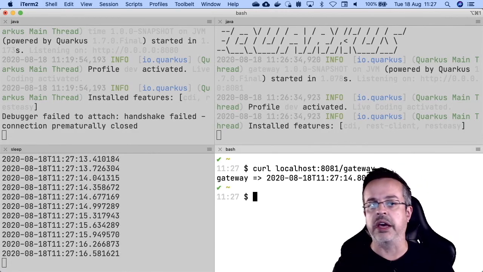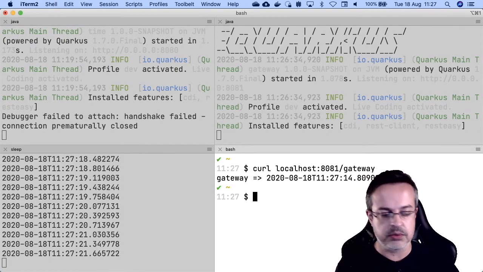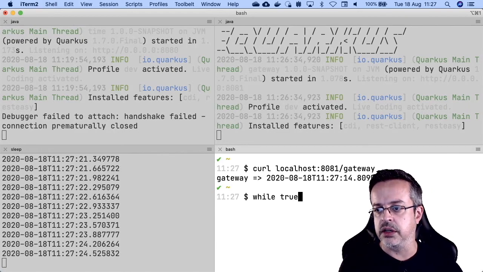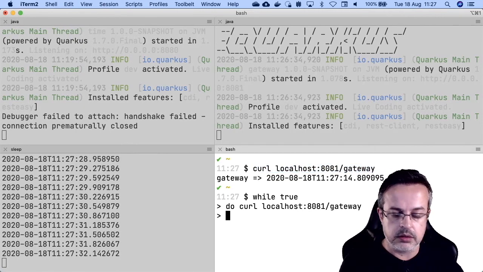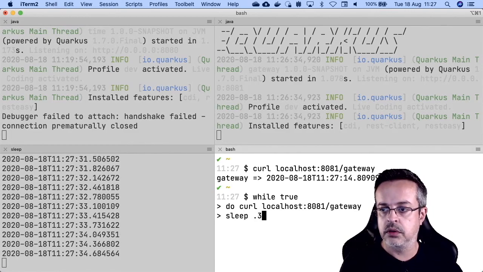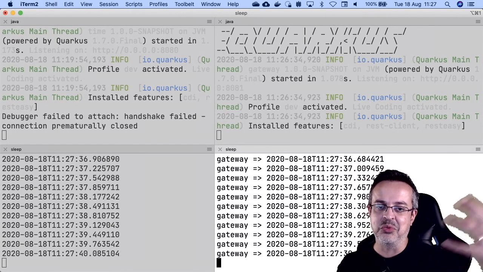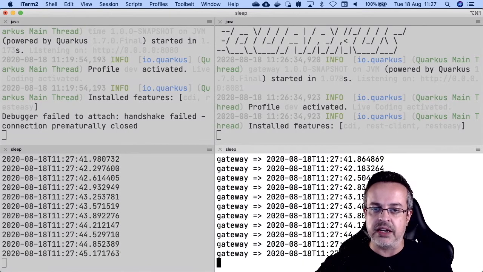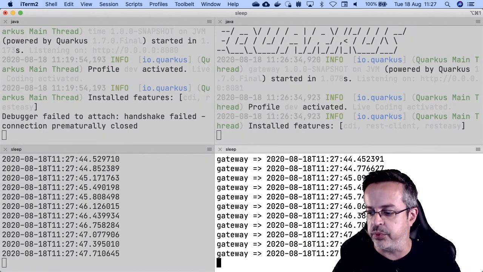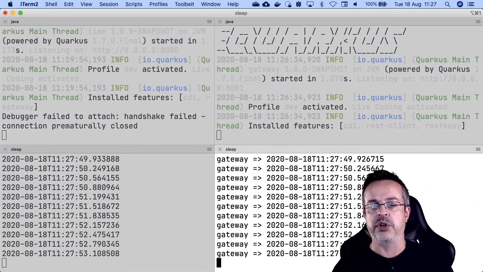All right, so it's getting from the time service, but we now are reaching from the gateway. And let me also create here a loop while to do this curl, and is sleep and done. All right, so I have 2 microservices. One very simple, just printing the time, and the other also very simple, getting the time from the first one and printing here on our screen. I'm a little in front, but you can see it's working here.